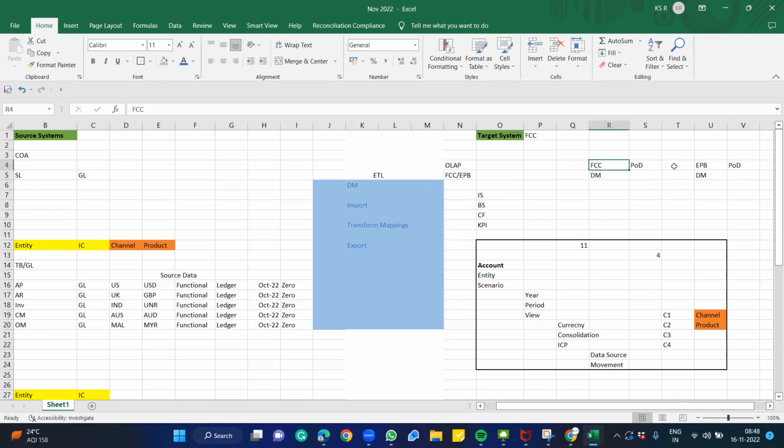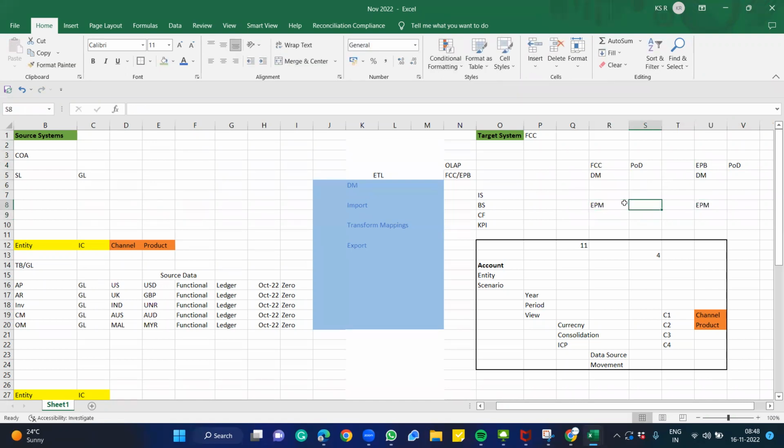Okay. And when you go for this, yes, you will have the source systems like databases or whatever it is, and you can load the data into the FCC application. That's fine. But again, if you want to load this FCC data into EPB, there is a possibility to load the data from EPM to EPM, right?